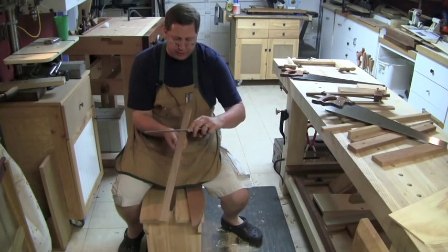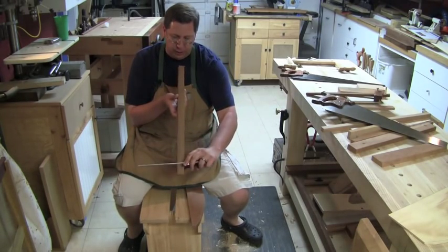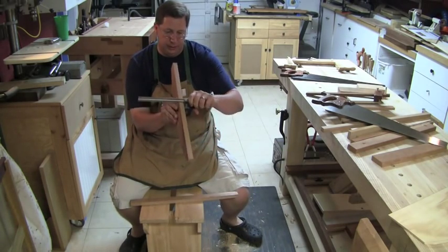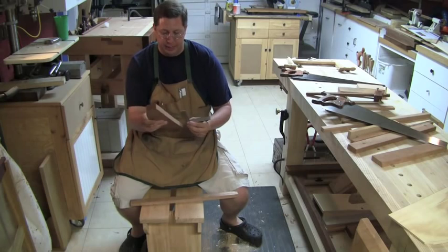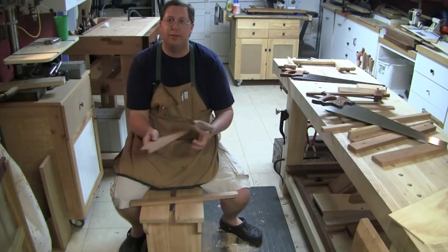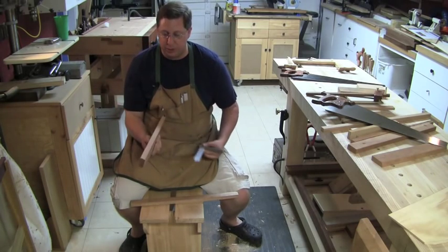Hit it with a square and see how'd you do. Are you plumb to that line? And did you leave behind a relatively flat surface? Sure, it's going to be a little rough. A rip saw is going to leave a rougher surface.